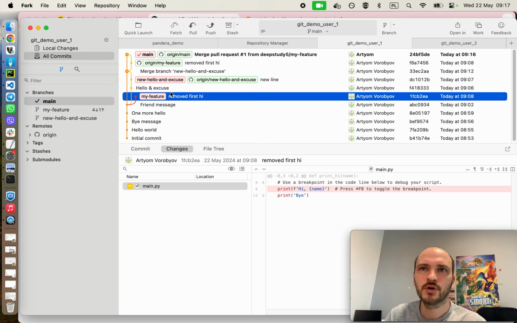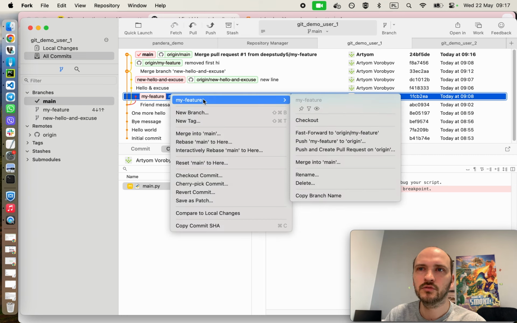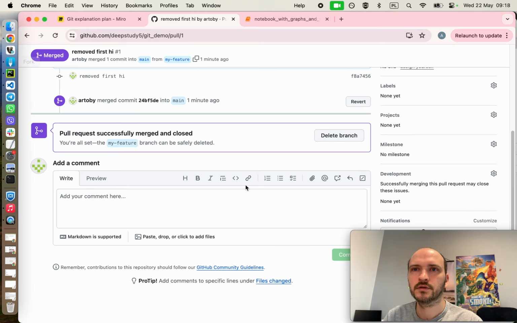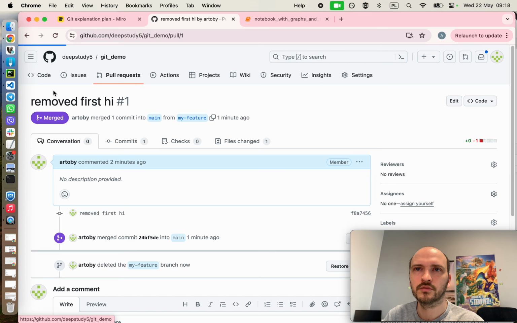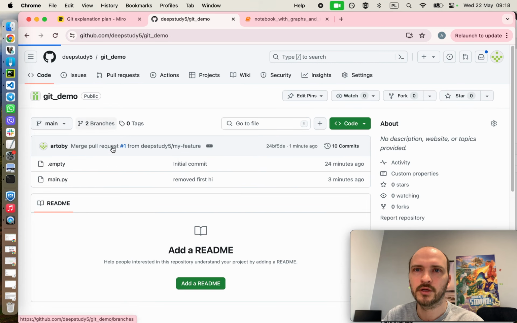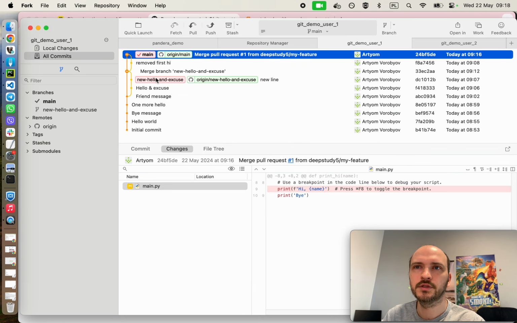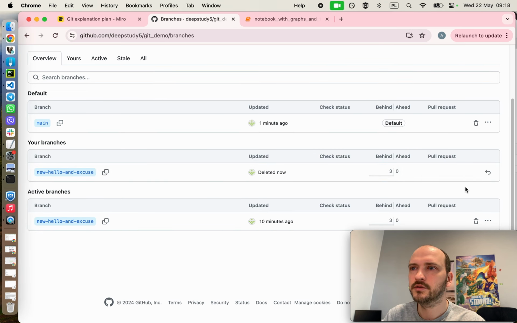So this branch is not needed now, and I delete local branches when they're not needed anymore. And if this branch still exists remotely, there is an option to delete the remote branch, and I can do that because the remote branch is merged already. You can also delete non-required branches from the GitHub UI here. So you can press remove on a branch that is not needed, and I don't need this one anymore, so I delete the remote branch here.